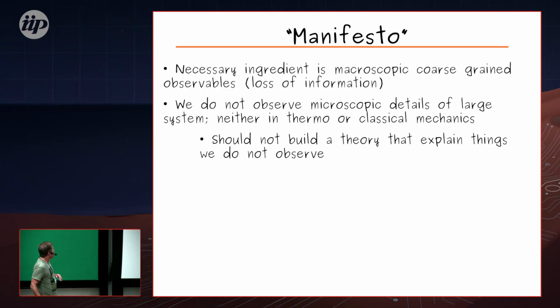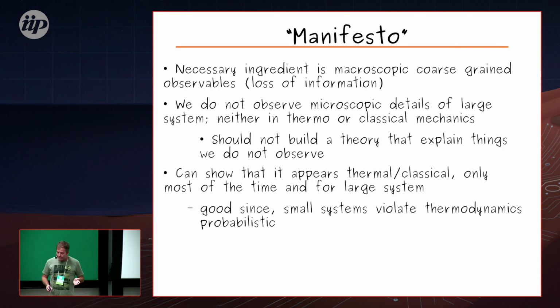And also, that's why I'm telling you: we should not build a theory that explains things we don't observe. So we know nowadays that you can violate the second law if you have a small system, and it's probabilistic. People do it in the lab. So why are you still thinking like Boltzmann and the old people, that you want a second law that is valid for any system, anytime? We know already that this is not true. You observe that the second law is a probabilistic one that only works for a large system. The probability of violation decreases exponentially as the system size increases.